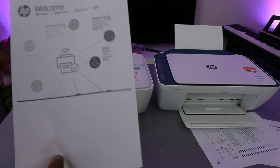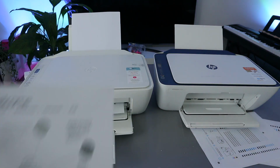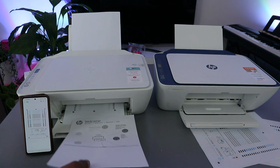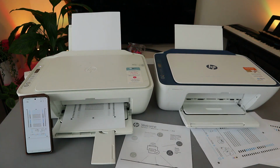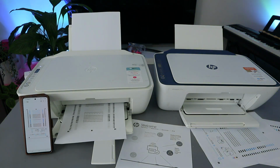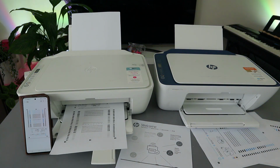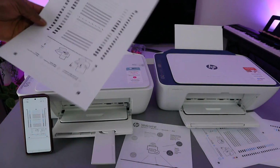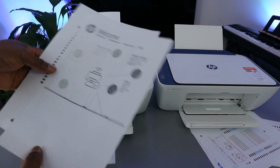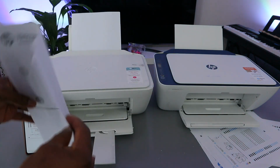You can see this is the document we printed out. This is the first one, black and white color. Okay, the second one is printing. Here we go. This is the second one. So this is the document we printed out. Okay, the first and second one, black and white.